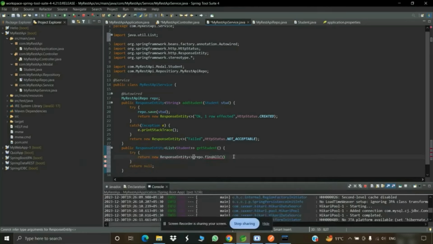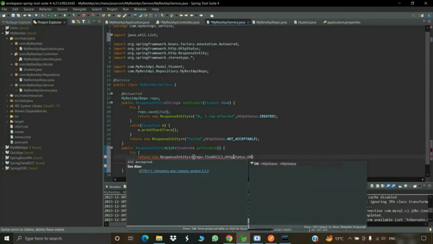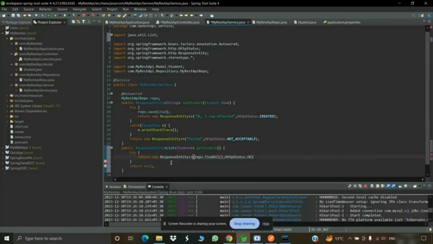The second parameter will be http status code. And in catch again we will simply print the error if any.